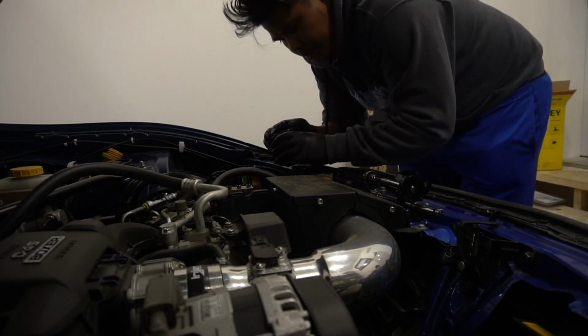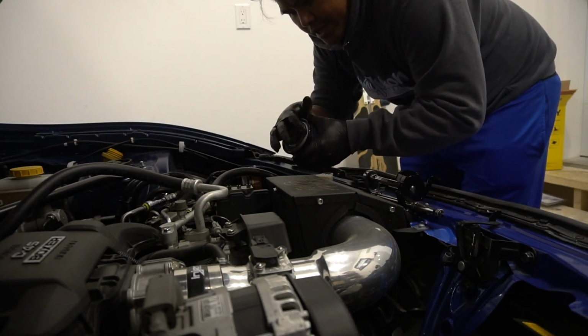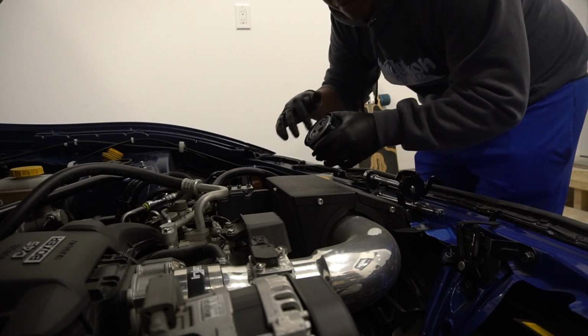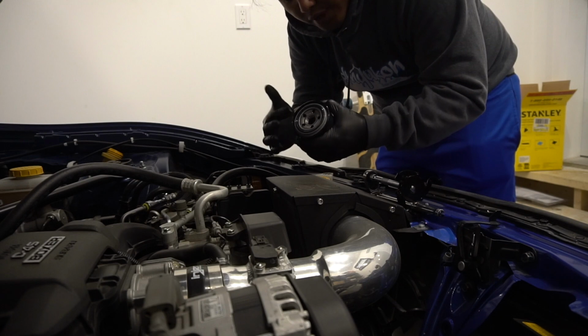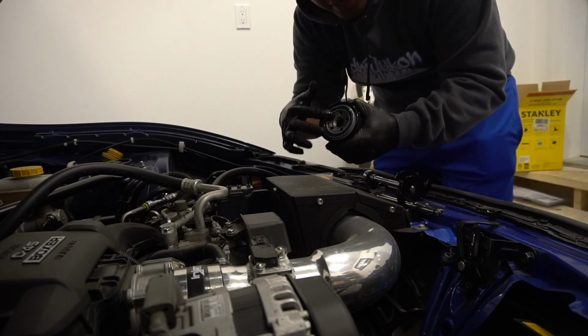Then what you can do is you gotta lube this area here, so that it will be a tight seal. Alright, so don't forget to lube that area right there.